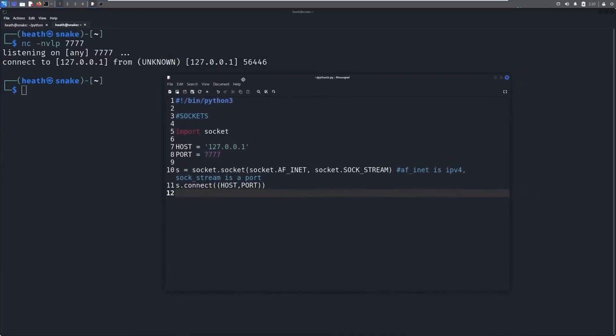We didn't tell this to do anything else. We just said, hey, go out, listen for this connection. We made a connection, we established it, we did our job, we used our socket, and we are good to go here. We closed the connection because there were no instructions given or anything else, and that's all we needed.